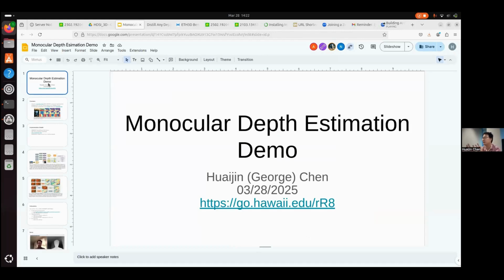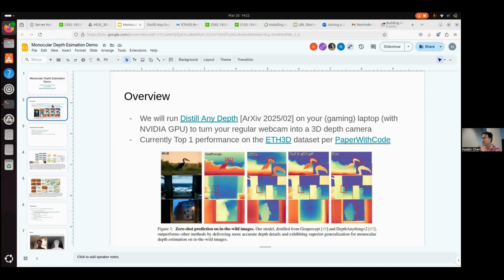But as I mentioned, even without special hardware, even with your single eye, if you look at the scene, you will still be able to infer the relative depth within it. That is because you have a lot of cues regarding depth. So the hope for some of the monocular depth estimation work is to train a network to extract the depth information given a color or grayscale image input.